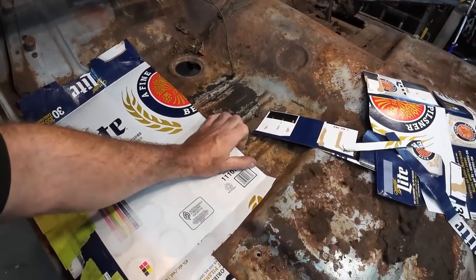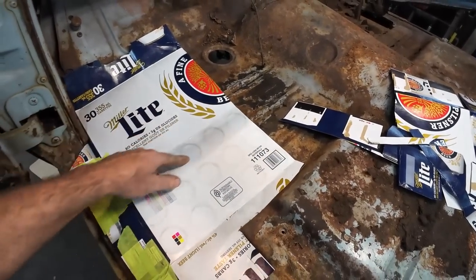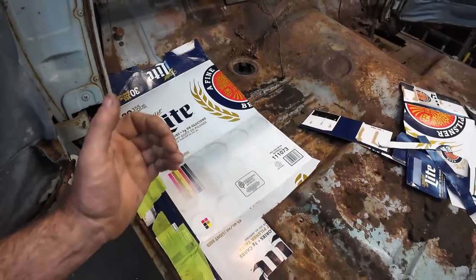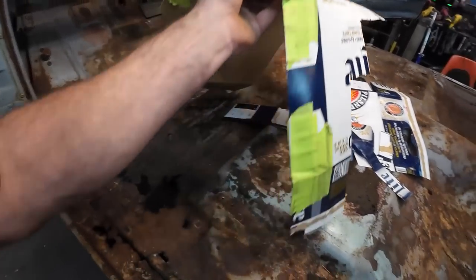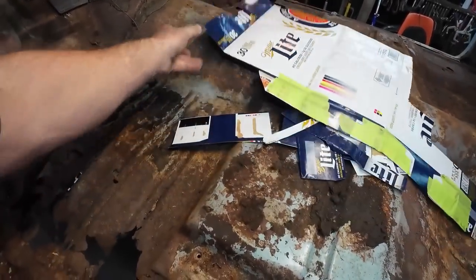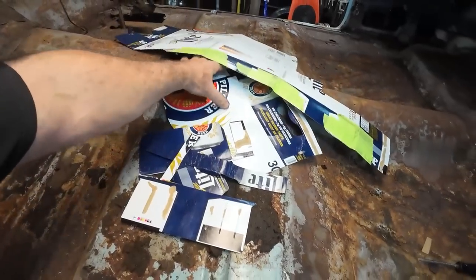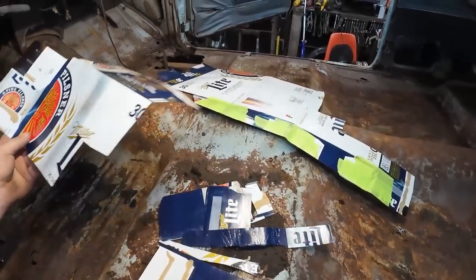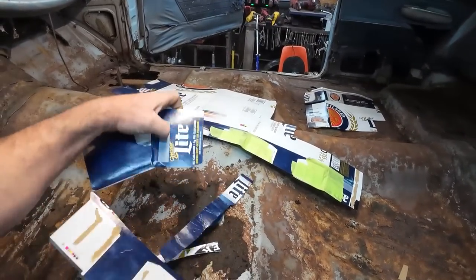I kind of want to get it so that it's all good. And then we're going to mimic some of these mounts, like these body lines, somehow. I'll have to figure that out. I think we're just going to hammer form them in there or something. That'll work for what we're doing. Anyways, clean a bit of this stuff up. Let's grab the grinder, and that's a pretty big piece yet. And then we'll start chooching away at this and see where we get.